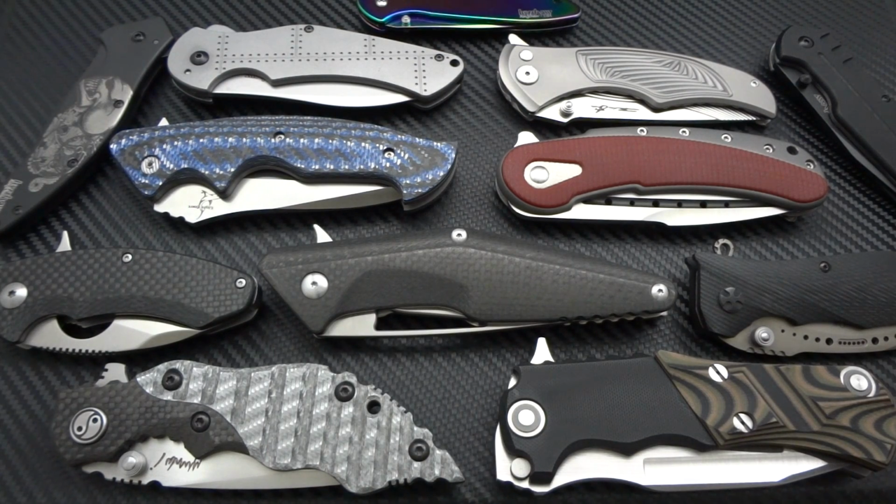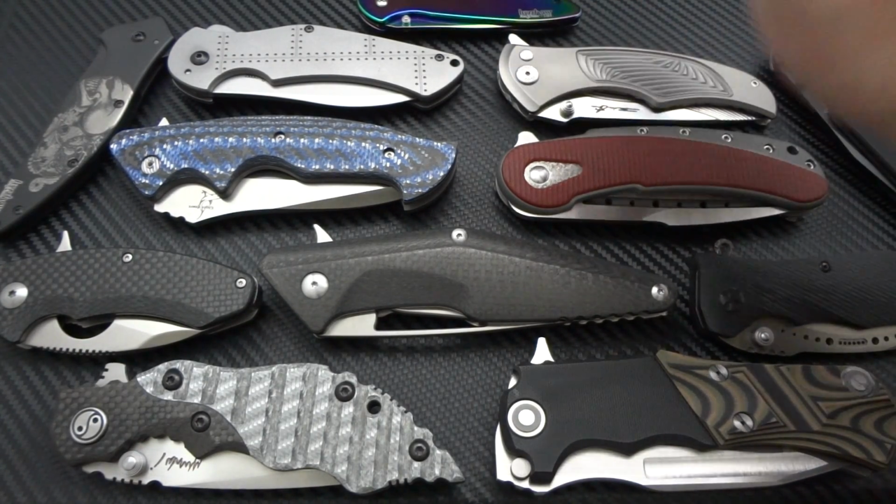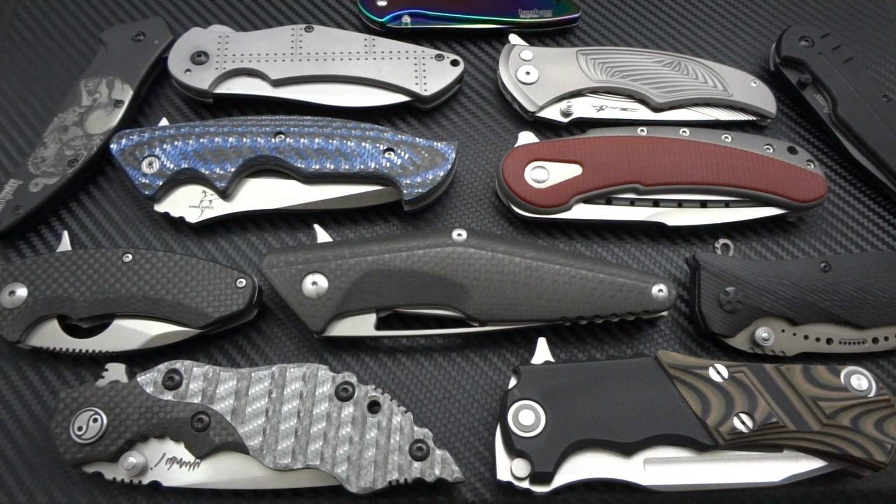But my fascination with flippers is that art and science once again coming together, and the ease of use, forgetting all the technical crap that goes into it: the angle the flipper has to be and how it has to work, the length from the flipper to the fulcrum, the type of pivot that's being used. There's so much science that goes into it that's far beyond me. I don't make knives, so I greatly respect the guys that do. And it always bums me out when I find a knife design that I love and they don't offer a model in a flipper.